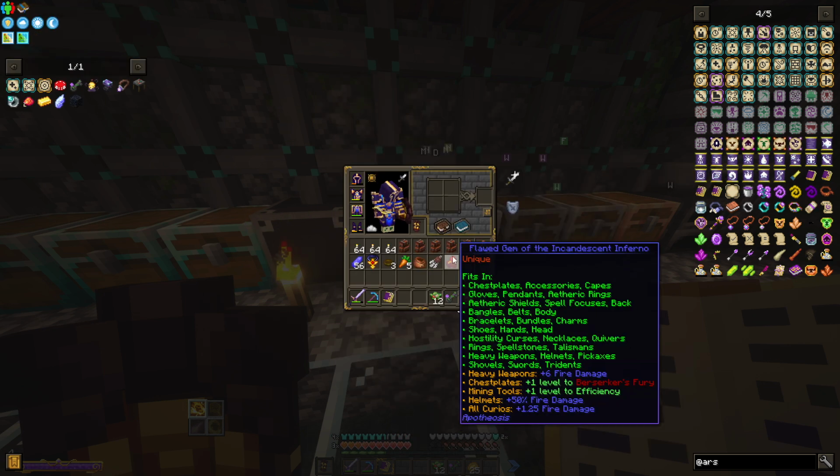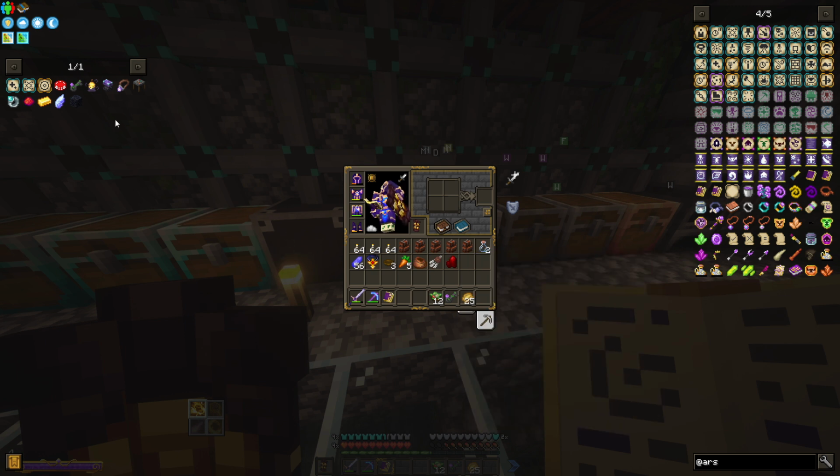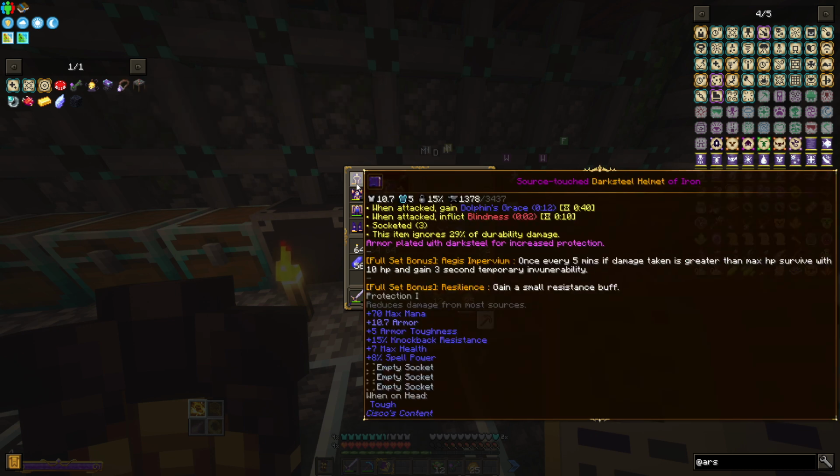Oh, you know what? I have an idea. Bro, GitHub is so strong. So this is tagged as a nether gem. So I can get these in the nether. So do we want to farm stuff in the nether? I don't know, dude.